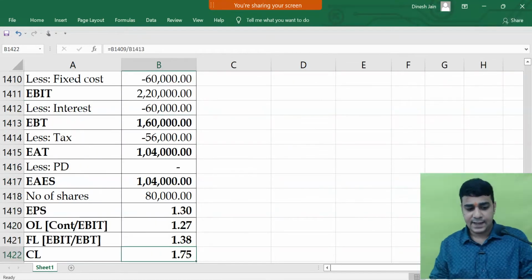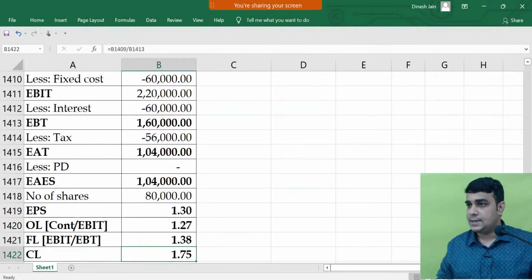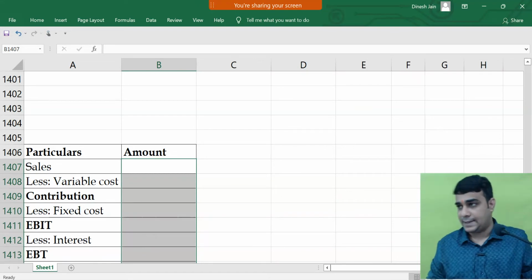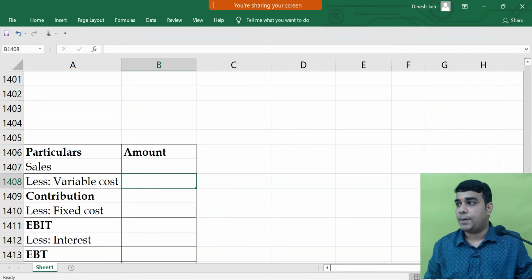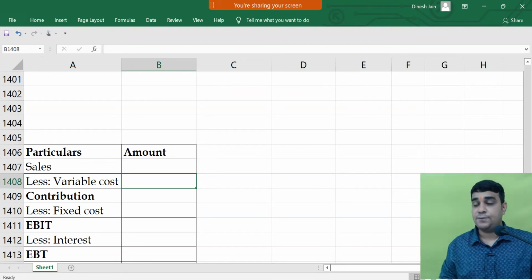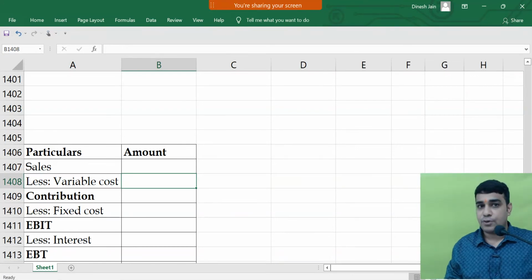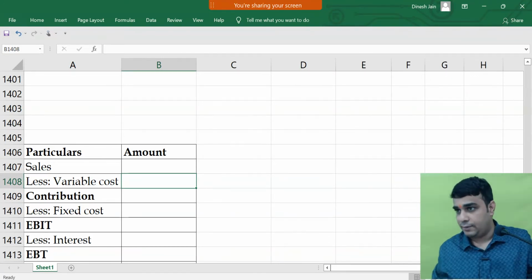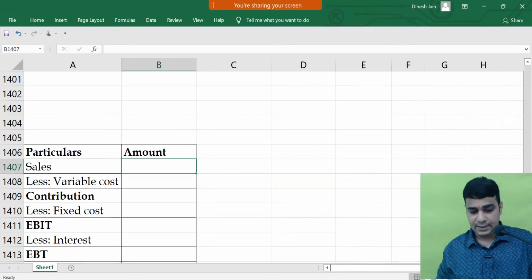It starts with sales and goes on till earnings available to equity shareholders and EPS. In some questions your income statement may have to stop at earnings before tax. That depends on whether we have data on the tax rate in the question. If data on tax rates is not available, you may have to stop at EBT. If data is available, you go on till earnings available to equity shareholders and then EPS.